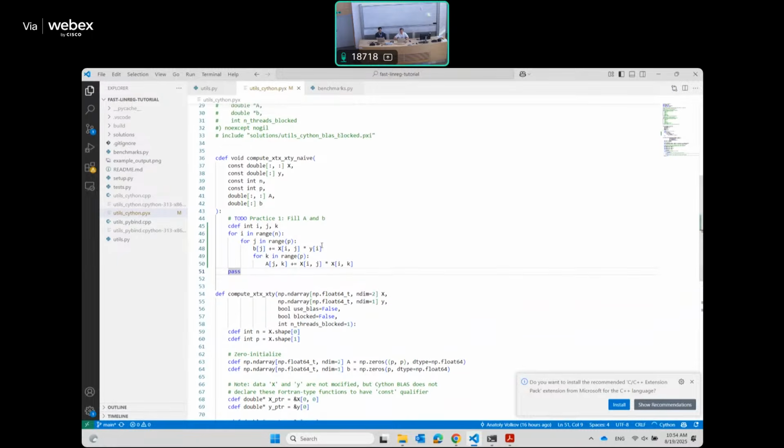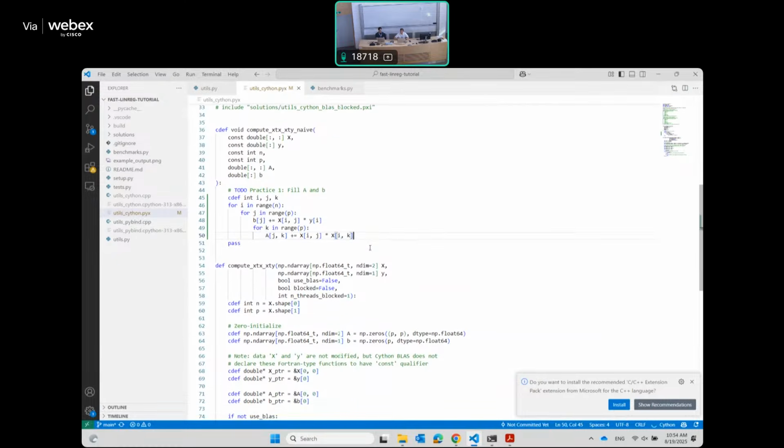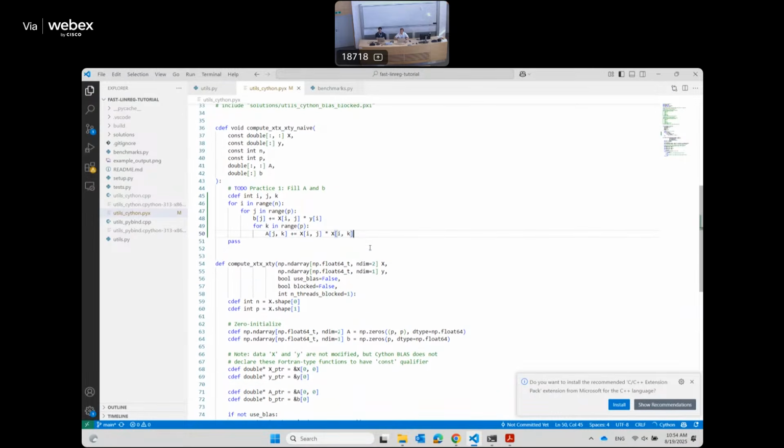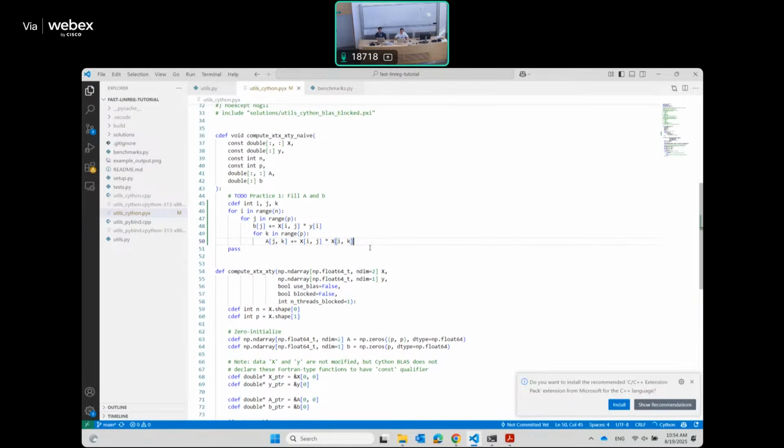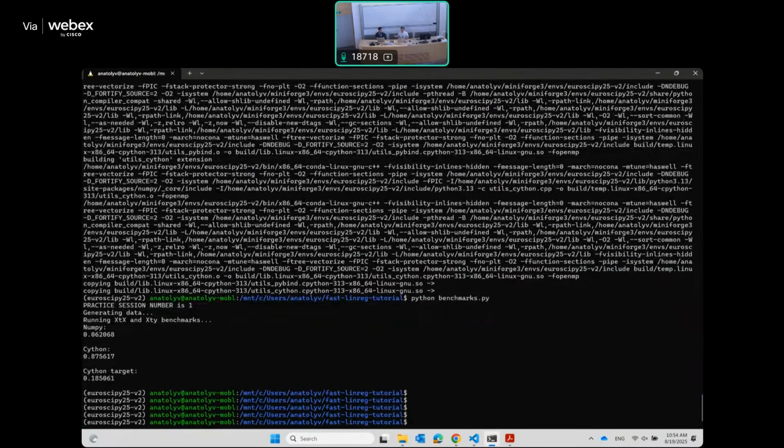Any other suggestions what we can do from the information from the previous sections? How to check that it was efficiently translated? Yeah, use the annotation flag, so we can look for interactions with Python. I didn't quite get it, but what we can do is just see how the code is translated. Is that your suggestion?